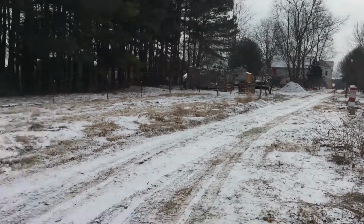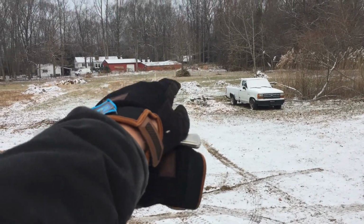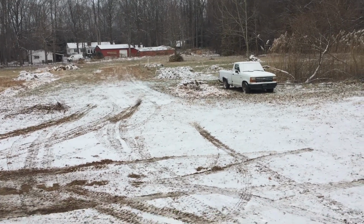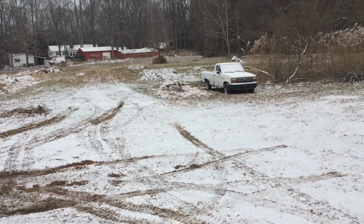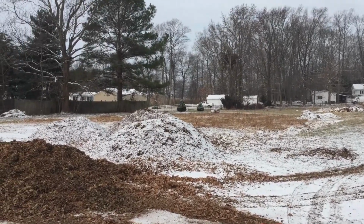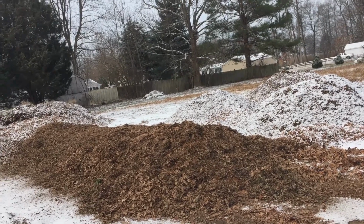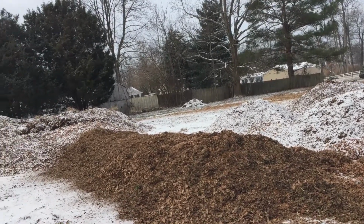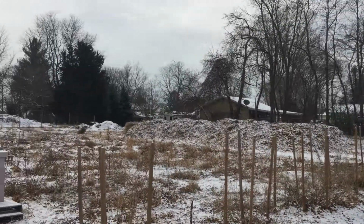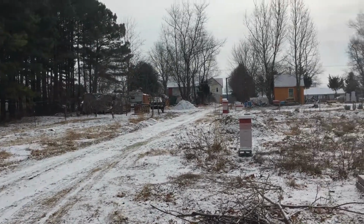So there's a lot of skid marks up there. I told him next time, just bring it down and park it, just dump it along the edges here, and that way he can get a run start up the hill. Or he could put it up there if that's what he wanted to do. It's just difficult driving machinery on snow. You know, the weight makes it slick and then you start spinning. So if the sun comes out, the snow might melt, make it a little easier.